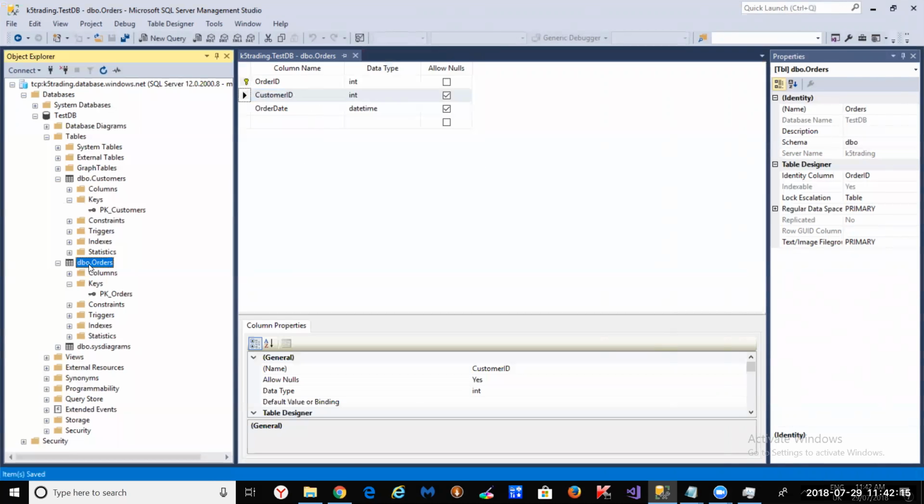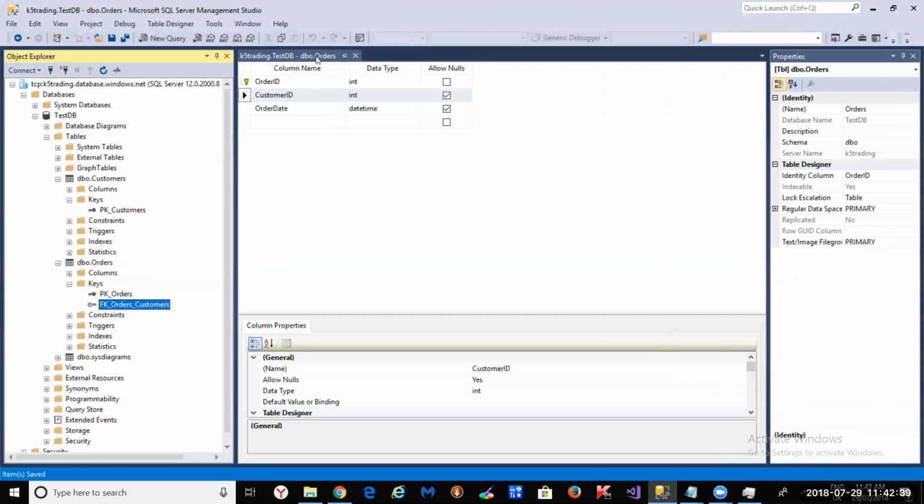Now if we go here and do a refresh, we've got the key here. It's just loading. Now we've got a foreign key. Order customer. This is the foreign key.